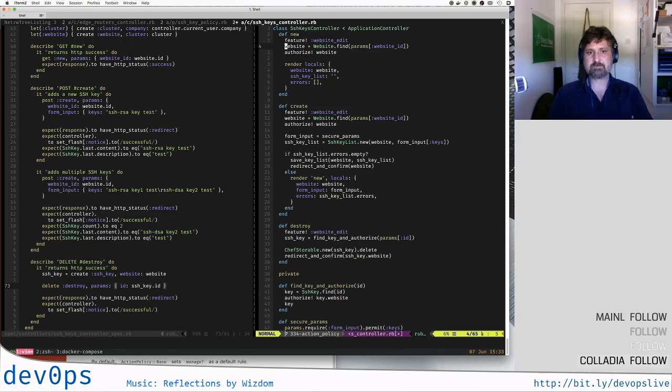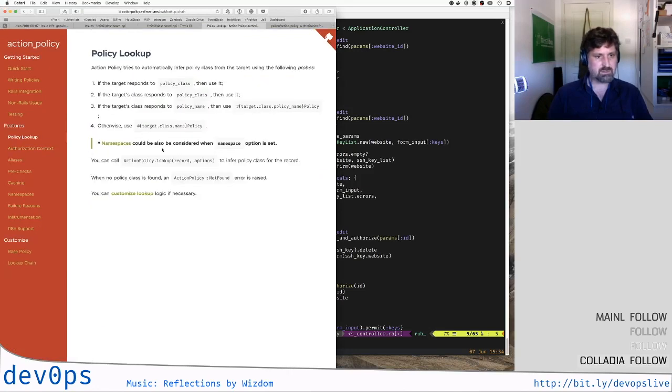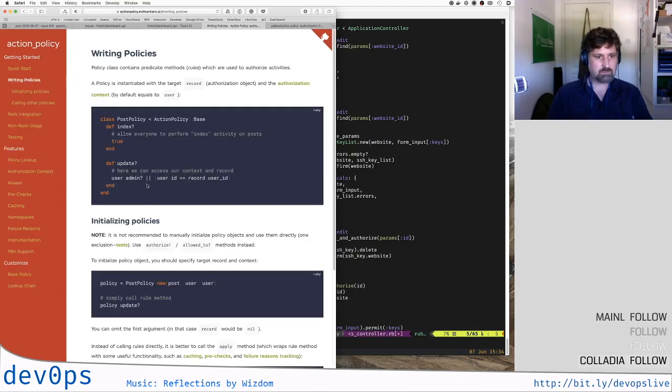To be honest, I'd like to skip this at the moment. So let's just force another policy lookup here. How do I do this?